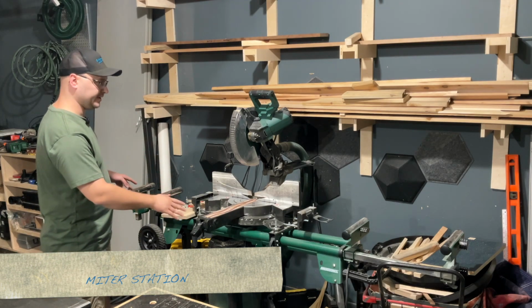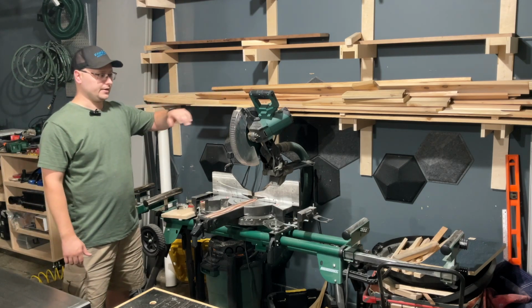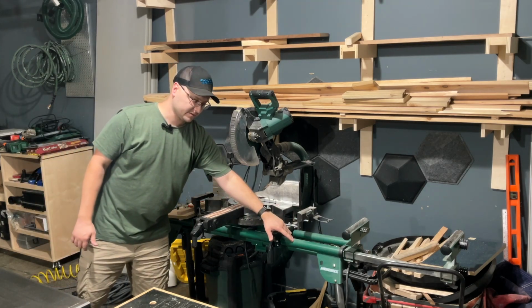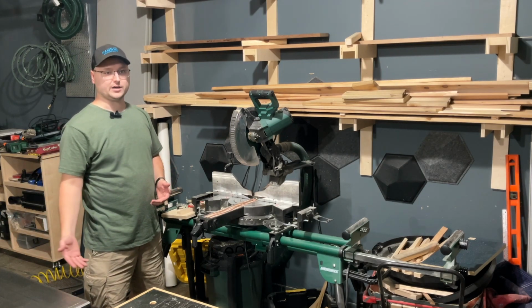Over here is where I have my miter saw. I placed it here because I needed that extra length if I'm cutting down long boards. I also have wood storage behind here. Now, this is one of the first areas where I'm going to say I hate all of this. I went with one of these stands because I thought it would be useful if I have to go to a friend or family's house to help with a project.